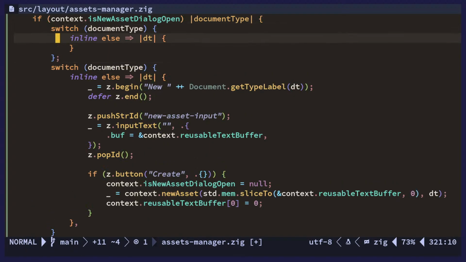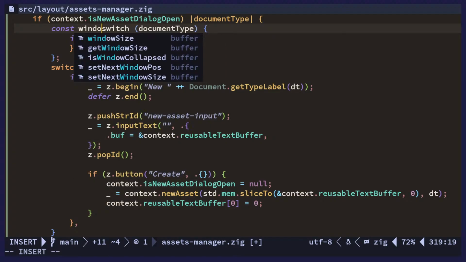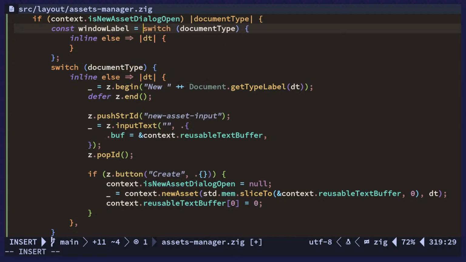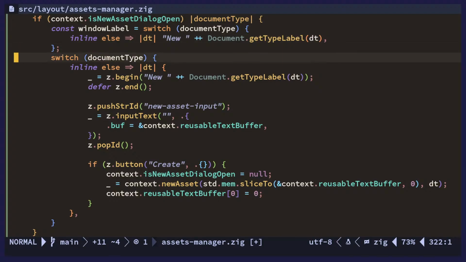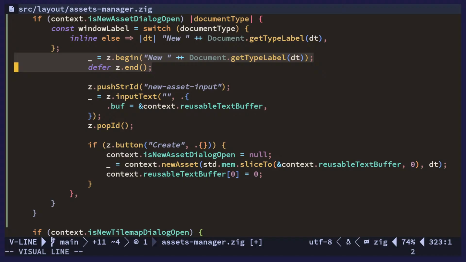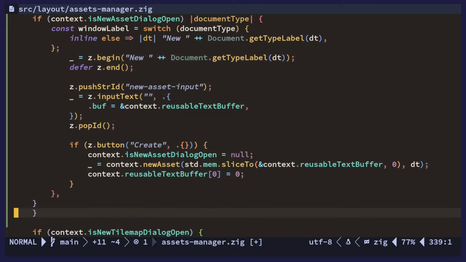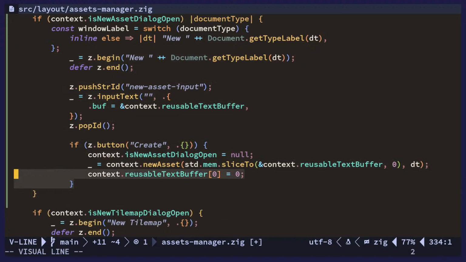Also, what we could do as well, because this label is going to be the same for each one, I'm just going to say window label is going to be new plus document get type. I'm just going to see if this works. Because if this works, then we don't need to put all of this into the switch.